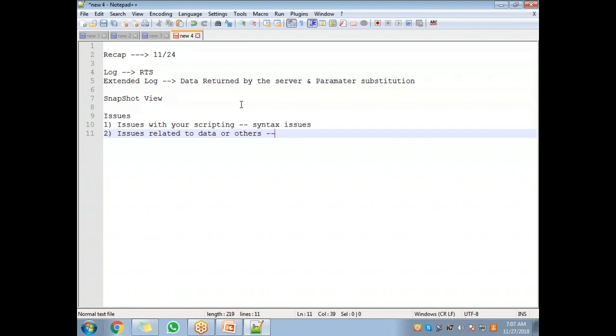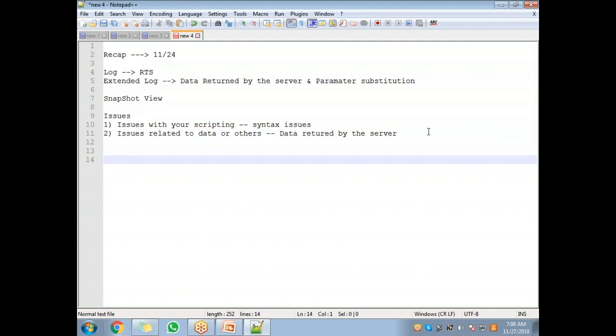This one you can only see if you see the data returned by the server. Syntax issues you would typically know based on the error. You copy that error, put it in Google, and you will get a ballpark idea whether you have typed or inserted something wrong. For everything else, you have to look at the data written by the server.